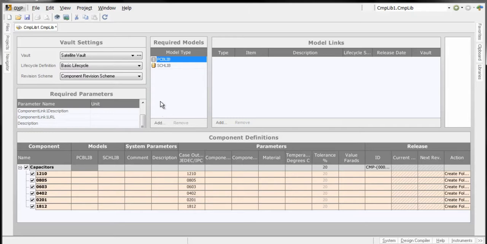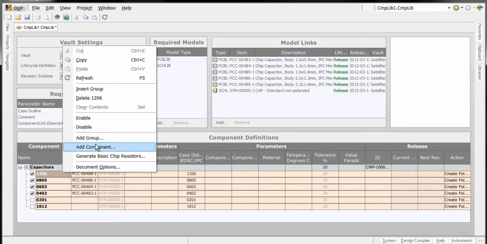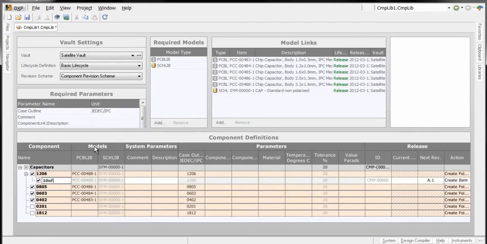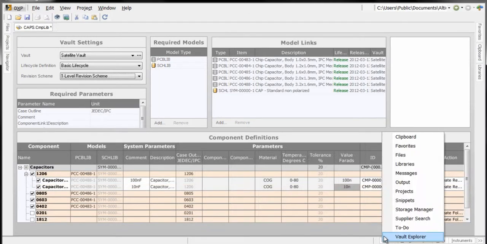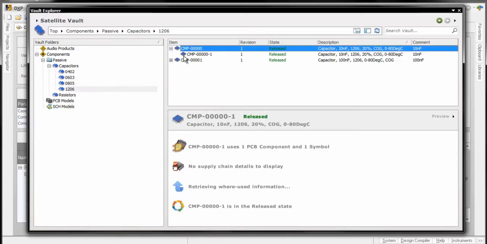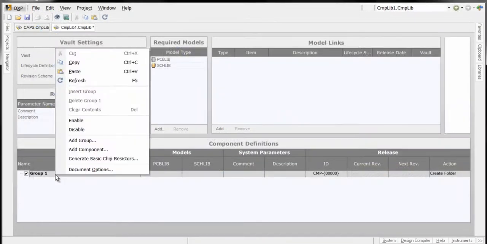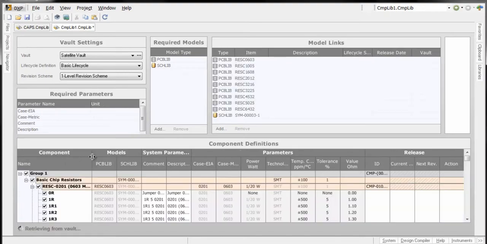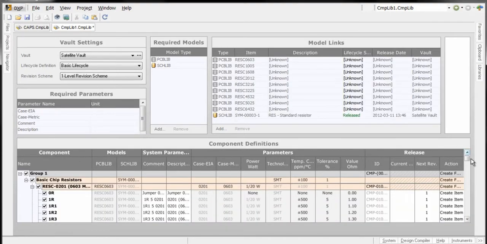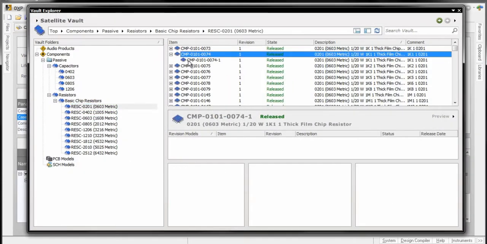Likewise, I can set the actual schematic symbol and the PCB model links to footprints in the same way. This saves a ton of time and allows lots of standard components to be created in a short time, knowing that they all follow your defined specification. And for making the standard E192 chip resistor set, that's even easier to do using the right-click command, Generate Basic Chip Resistors. Of course, before you release these to your Vault, you can add whatever other parameters you need or modify the footprints and symbols to be used.